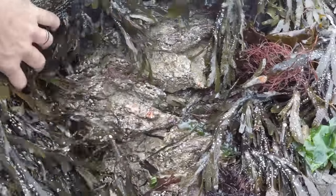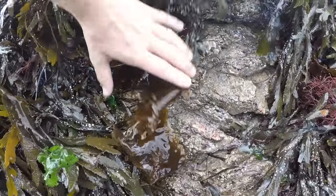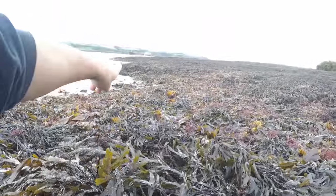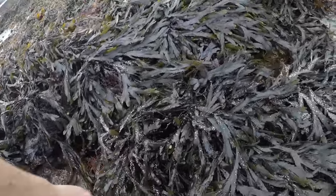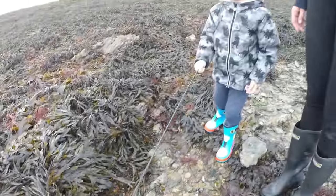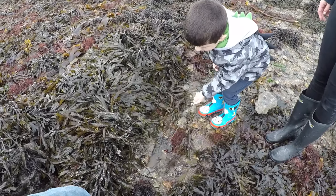What we're looking for is a big hole under these rocks where you can get big crabs and lobsters hiding. There is a spot just further down the way that I know often holds one, so we'll work our way down there. I want to flick that rock out of the way — be careful. Good job.